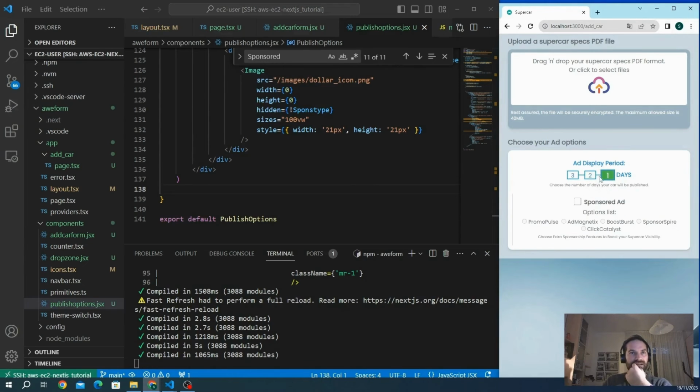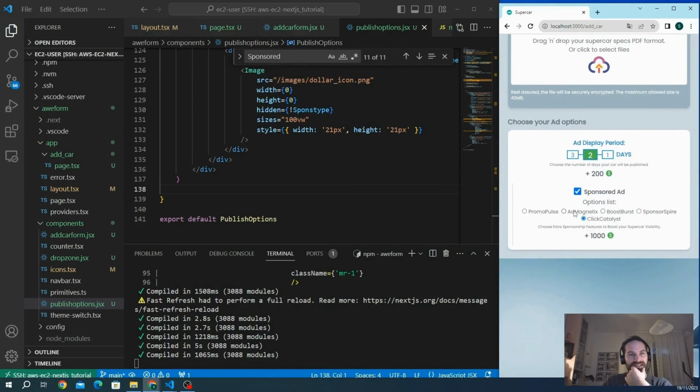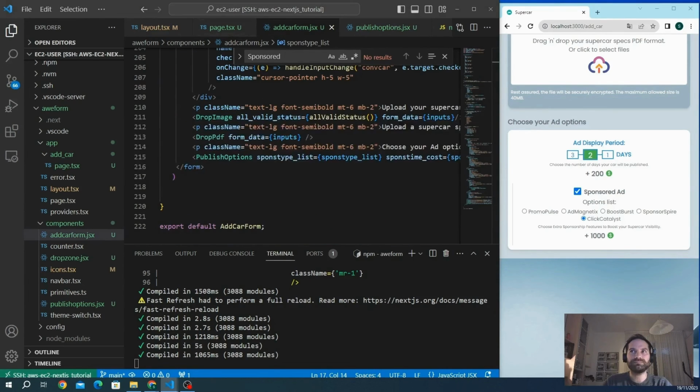This one will remove the extra cost. If I select the sponsor head, by default it will give me promo pools, and we can change this depending on the kind of promotion. We're going to increase the price, and it's like a little chart. At the end of this selection, we will get the total cost. We will now integrate the sum of all the costs and also the credit left from the user before the submission. So let's go back to our add car form.